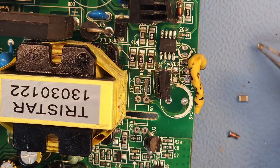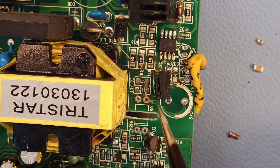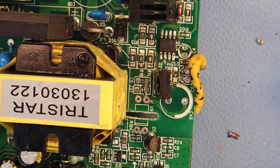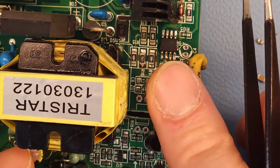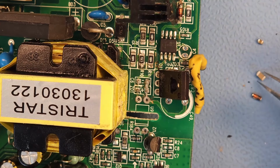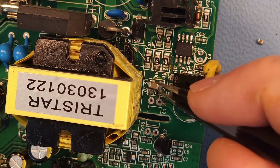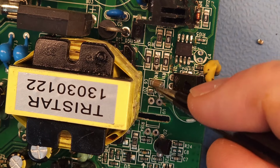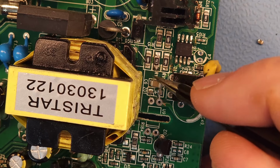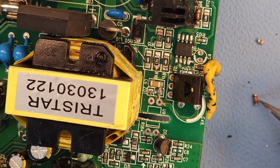Okay, so this is the original capacitor. That's the one that I'm going to use. This is a 1206. It still fits in perfectly on that footprint, but it's just a lot bigger and a lot easier to handle. And this is the zener diode. So I'm just gonna carefully fold this transistor out of the way a bit. And let's put these on. I already applied the solder paste. And I hope that this will work with this lead or this trace, which is not totally perfectly connected.